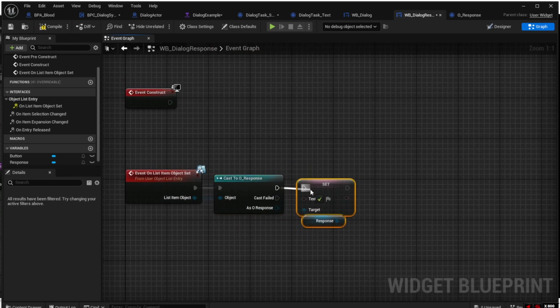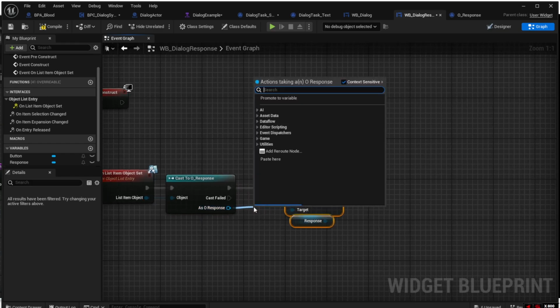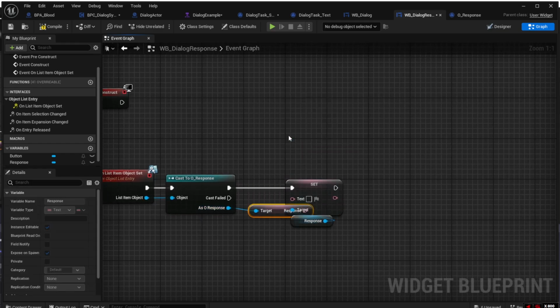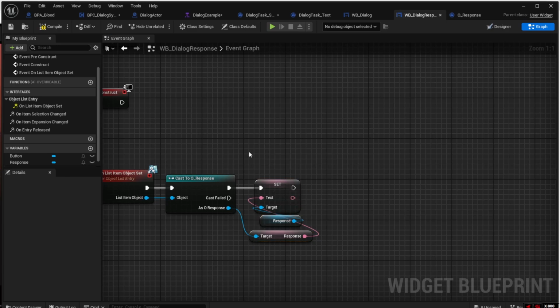And from that cast variable, we will simply get the response text and use it as an input for that setText action. So we are done here. We have created the setResponses function, which creates that oResponse object with the response text, and we will get this response text again from the oResponse object here and set it to the button.